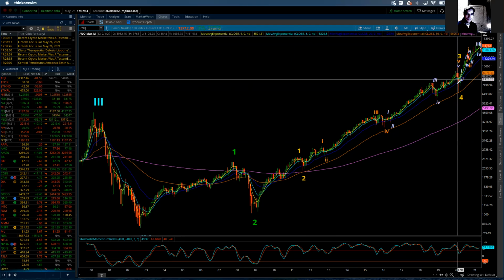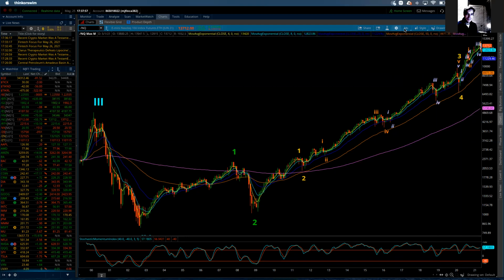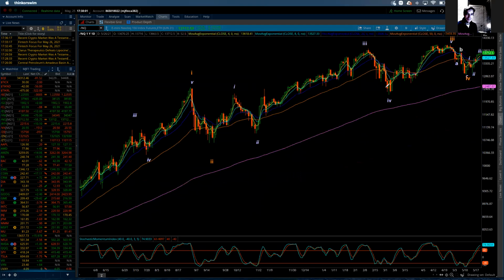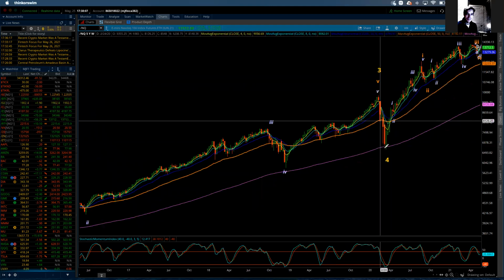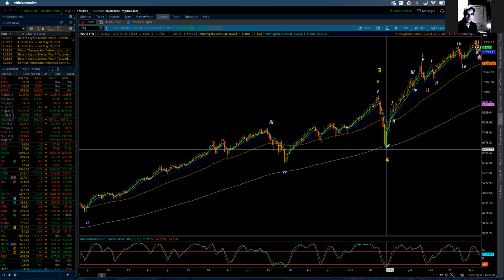And then the March of 2020 decline was intermediate wave 4. Let's go out a little bit more before we go to the weekly chart. And 4 was the March lows of 2020. Now we begin to count an intermediate fifth wave.